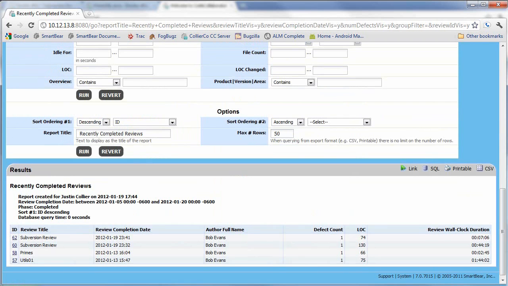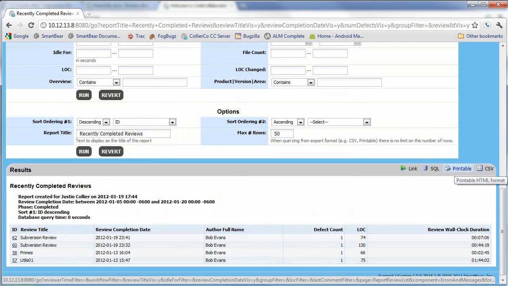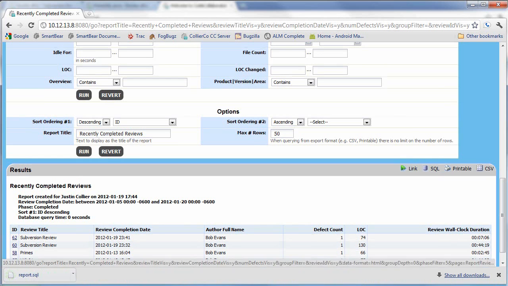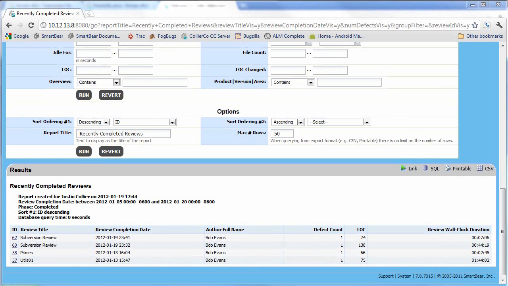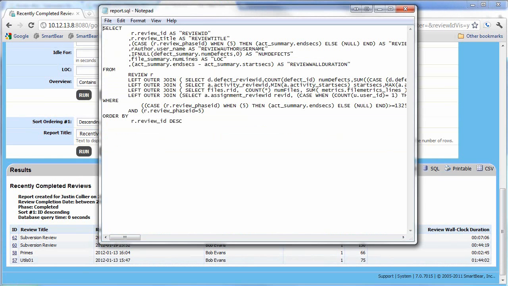in a tabular format. Notice that we can also take this report to CSV, we could print it, we can also create a link, which is great if I want to save it as a bookmark or reference it in another third-party utility. The other option that I can use is the SQL option. If I were to choose the SQL query and open this up, notice that it provides the SQL query that was used to generate this report.